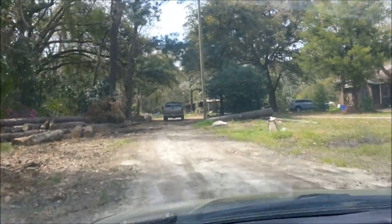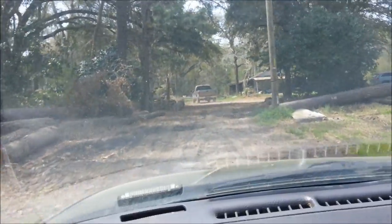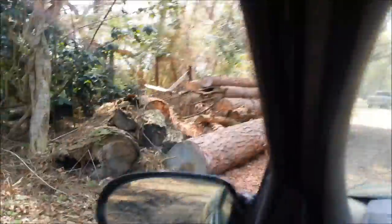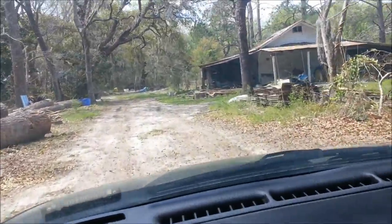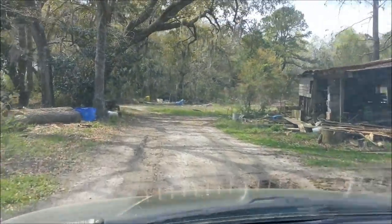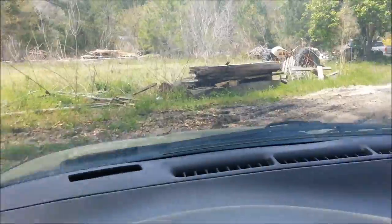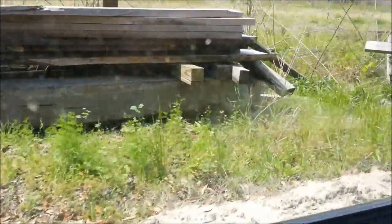Today we're taking a trip to the sawmill. This is Albert the sawmill man in front of me driving that truck, and this is his little setup here — some pine logs he's got for cutting. We're driving around to the back. I get a lot of lumber from this gentleman; his prices are real reasonable. I typically buy the older stuff that has been sitting around for a couple of years — I don't buy the new sawmill stuff.